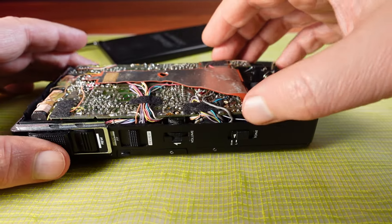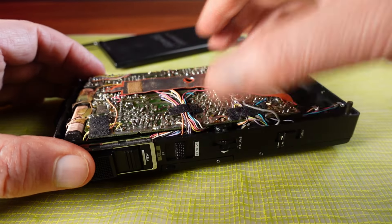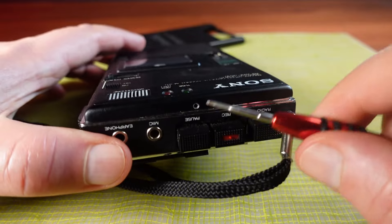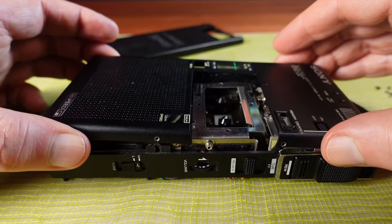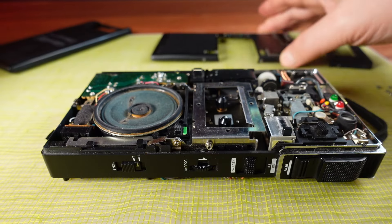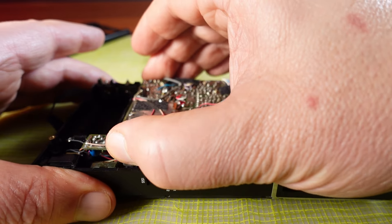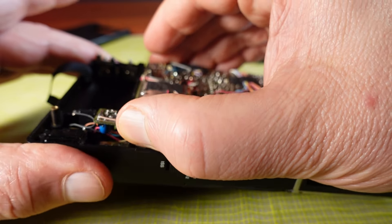I'm pretty keen to get this open but I have to be careful because I'm not really sure how this is going to come apart yet. It looks like there's more screws holding the front on so I'm going to take that off as well. There's another missing screw here — I guess it's possible these have just come out over time. With the front off, wow, that's so old. Unfortunately there's not much indication here for getting any further inside, so I'm just going to keep taking screws out and very carefully moving bits around to see which bits become loose.